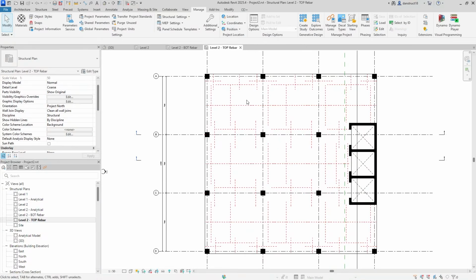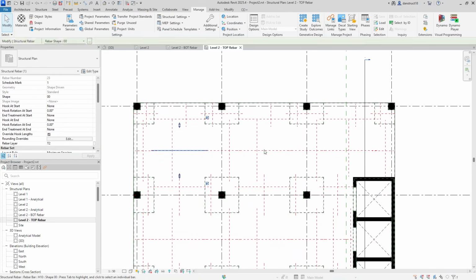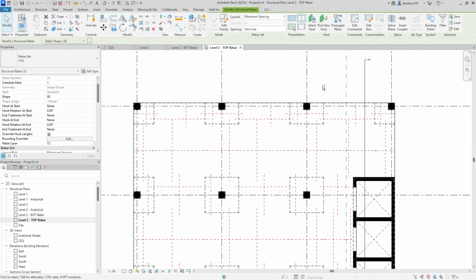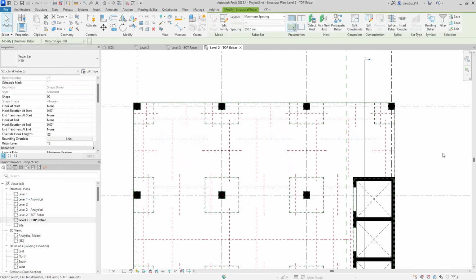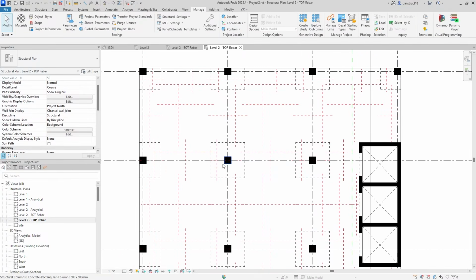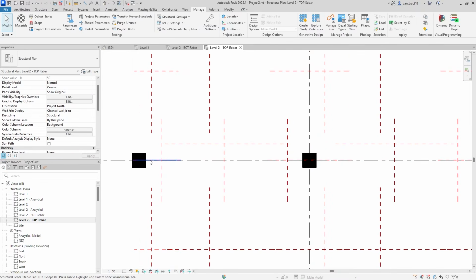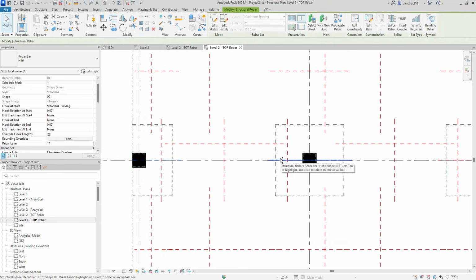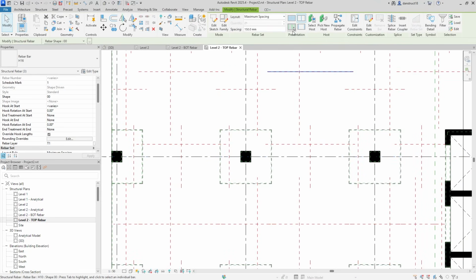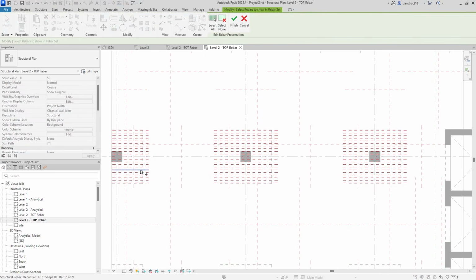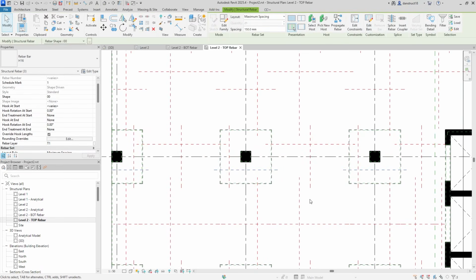All right, so I'm going to start in this direction here, and I'll select these bars in the middle. There we go. Click here, select none, and I'll place it above here. That's fine. So one here, and one here. All right, good. Let's go ahead and do the same thing here. So we can see these bars are in the middle. You have to look very closely sometimes so you don't miss them. So I'll select this one here as well, and click here, select none. I'll place one here, here, and here. Click on finish. There we go.